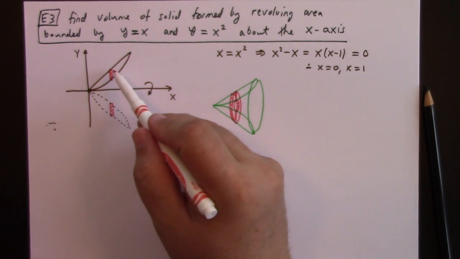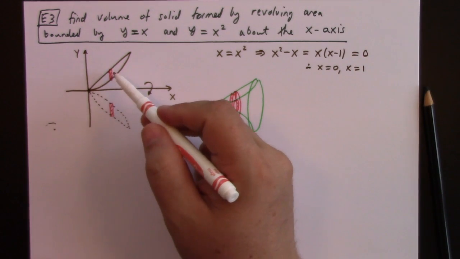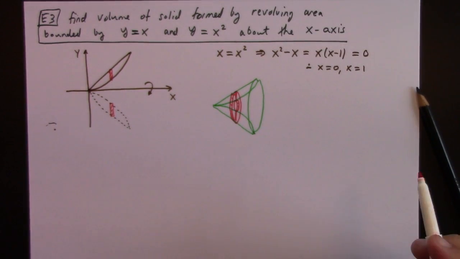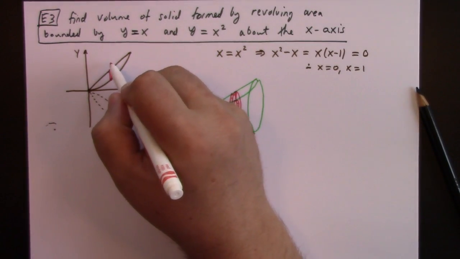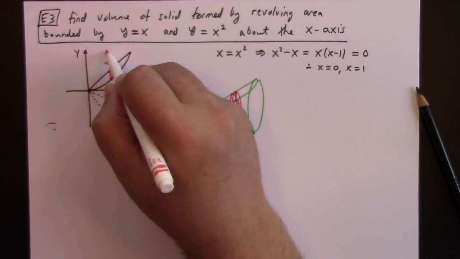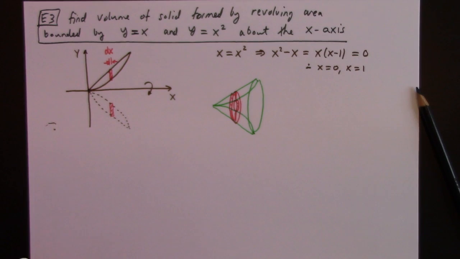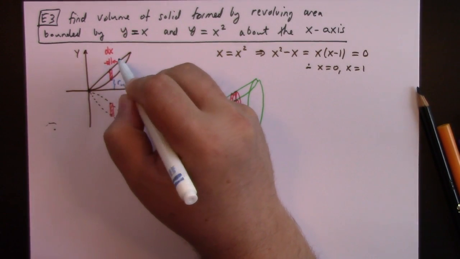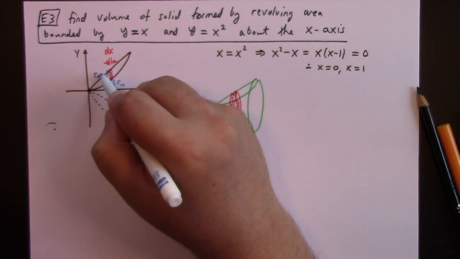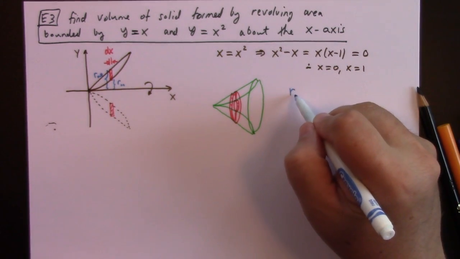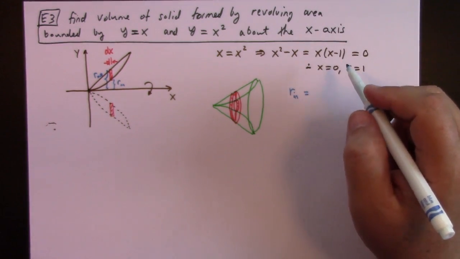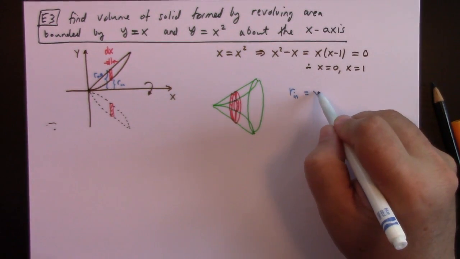All right, so if I can calculate the volume of this particular washer, then I just have to add up the volume of them as it goes from x equals 0 to x equals 1. Notice that the thickness of the washer is clearly dx. And so what I do is I try to figure out what's the inner radius and what's the outer radius for the washer. So this would be R in, and this here would be R out. R in is pretty clearly y. Which y? It's the x squared one, right? So R in is x squared.